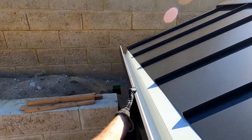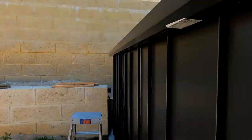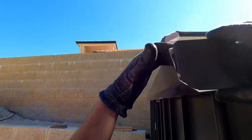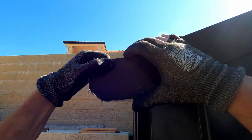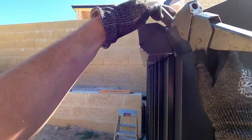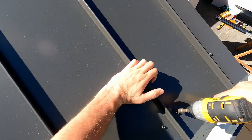So the gutters were one of the harder parts, or at least I found it difficult. This bit kind of slides up underneath the roofing sheets meaning all the water off the roof will just drip into the tray. Then you get these weird coloured end caps that are meant to be riveted on. The instructions weren't all that clear on how they're supposed to fit so I just got creative and made it fit as best I could. With the end caps done I can now screw through the roof sheets and gutter into the frame of the shed.